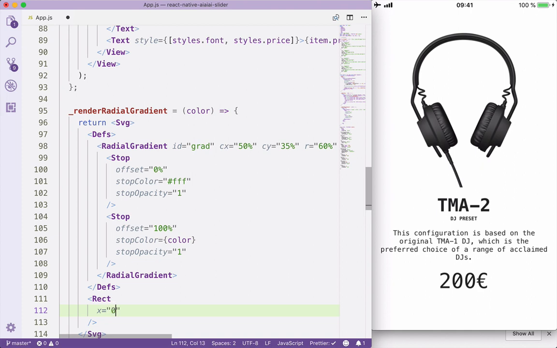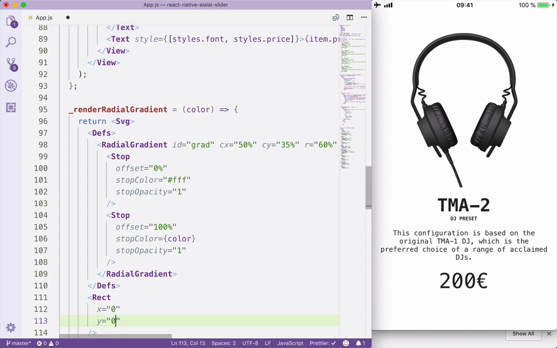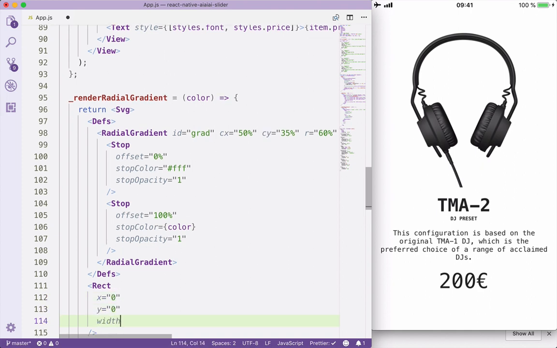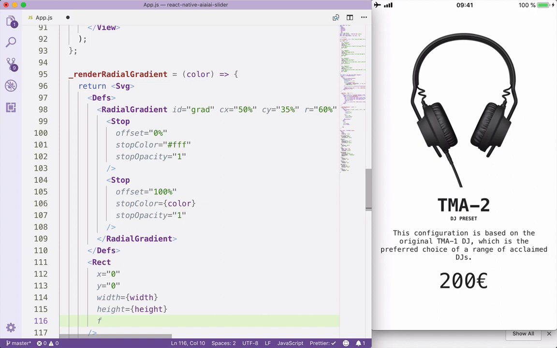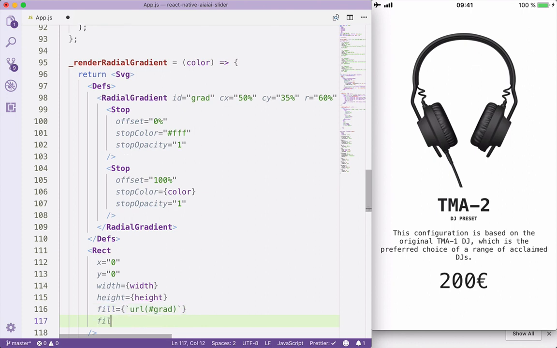So x is going to be 0, y is going to be 0, the width is going to be the width of the screen, height is height, and we'll fill with this URL gradient that we've assigned the ID here, and we will also apply a fill opacity of 0.9.